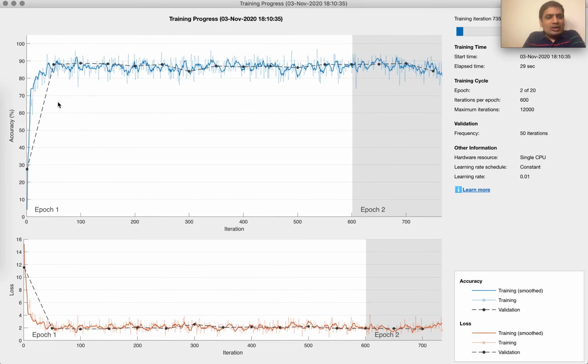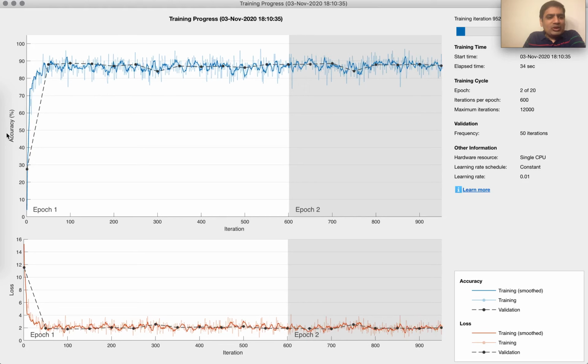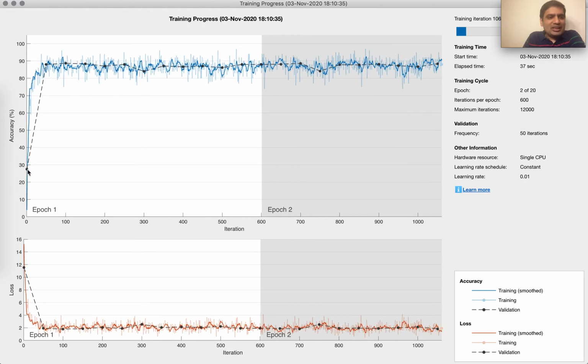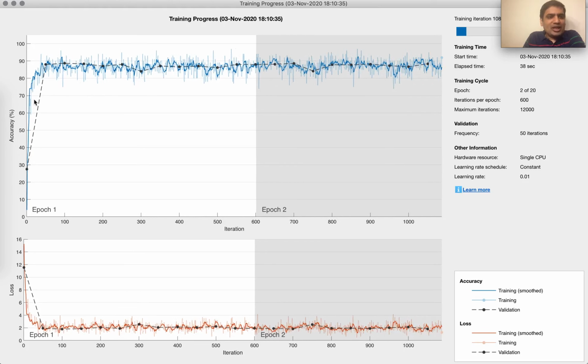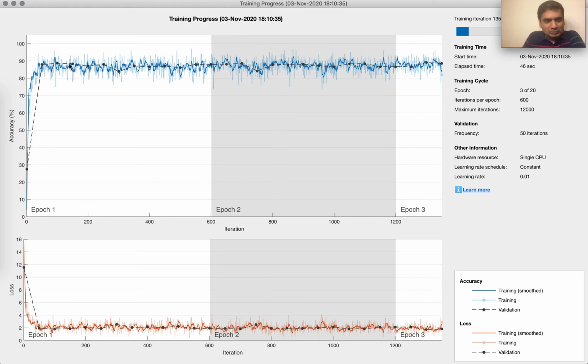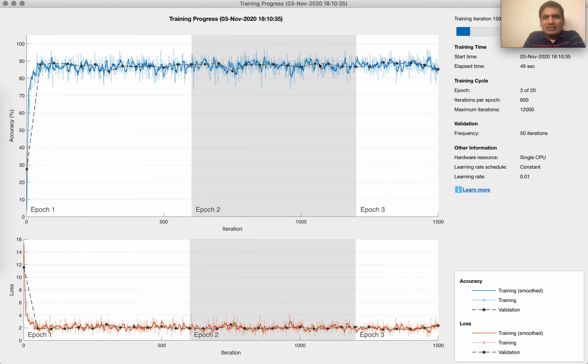Notice that it started with very low accuracy, I don't know, 5% or something, and then incredibly quickly, using stochastic gradient descent, went up to some 87-ish percent. Now it's just bouncing around. It's completed epoch number one.